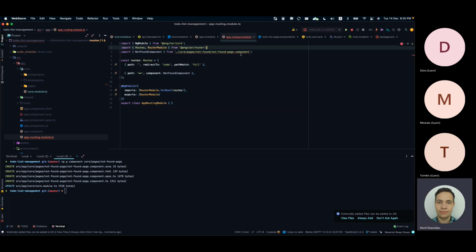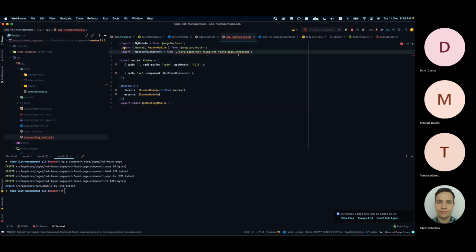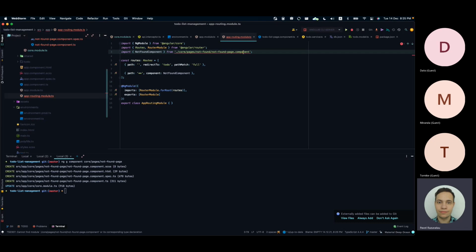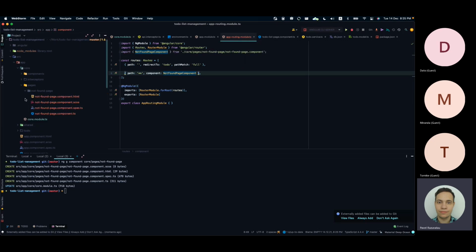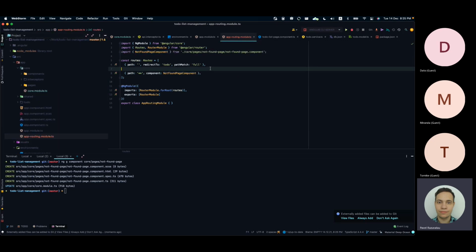Not found page component. Just create this component to demonstrate the functionality.